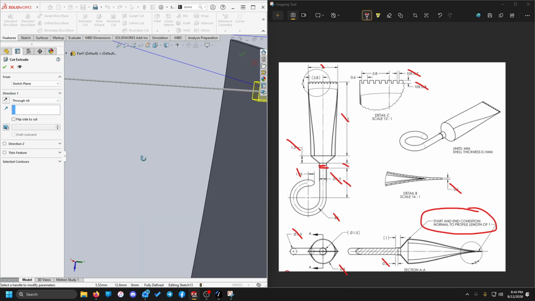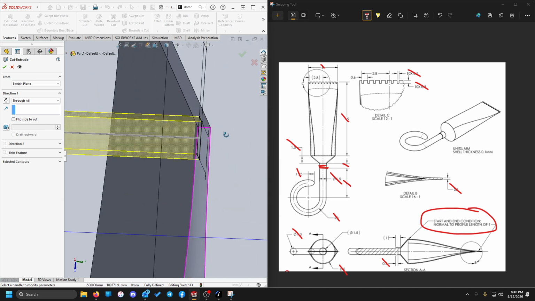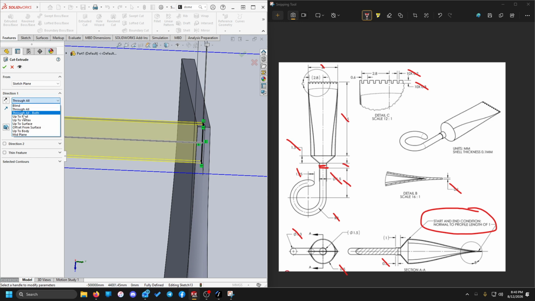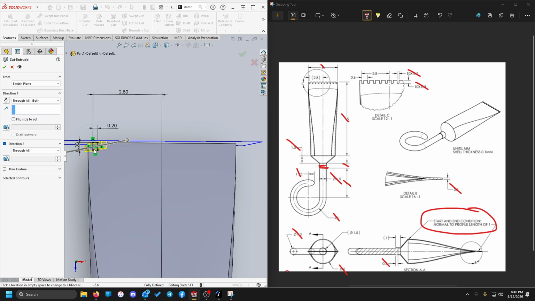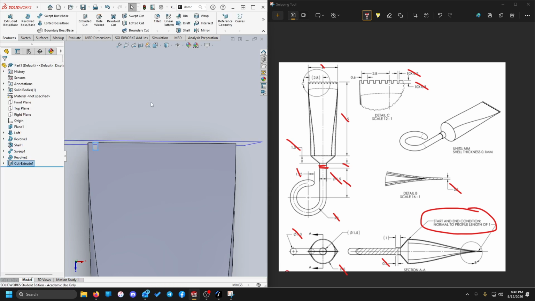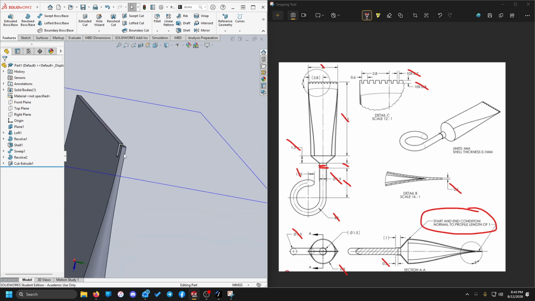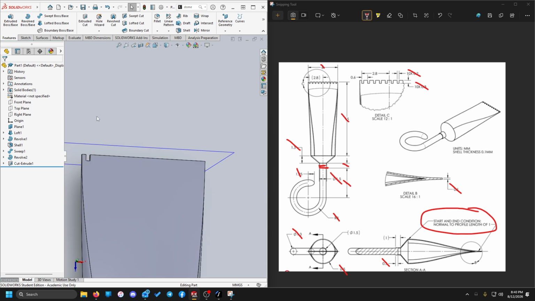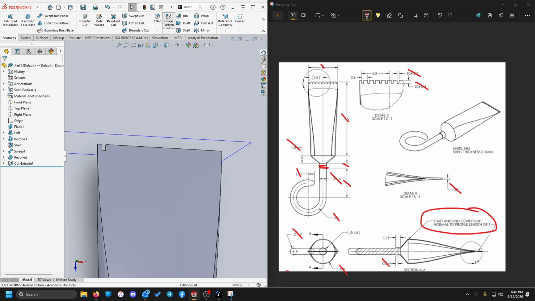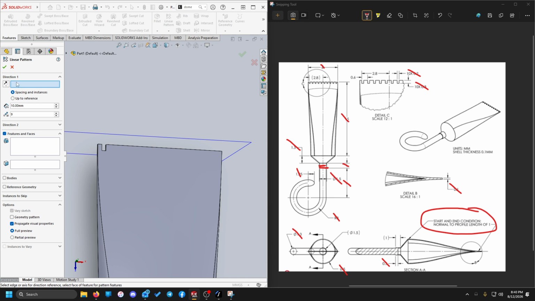And this, we want to make sure that it cuts through everything. And also, just because of where we ended up with our plane, we want it to be through both, so that it cuts through both the top and bottom of it to make it so that the notch is actually visible. Check mark. Otherwise, it would just be a little ridge on the underside, and that doesn't quite have the same effect. But we've got that there, and we can linear pattern.